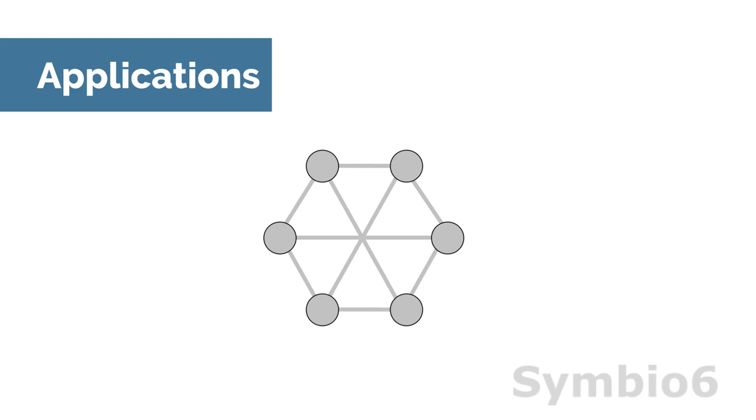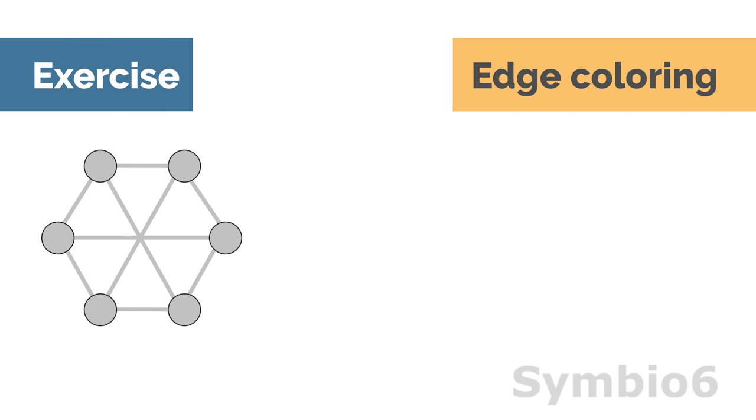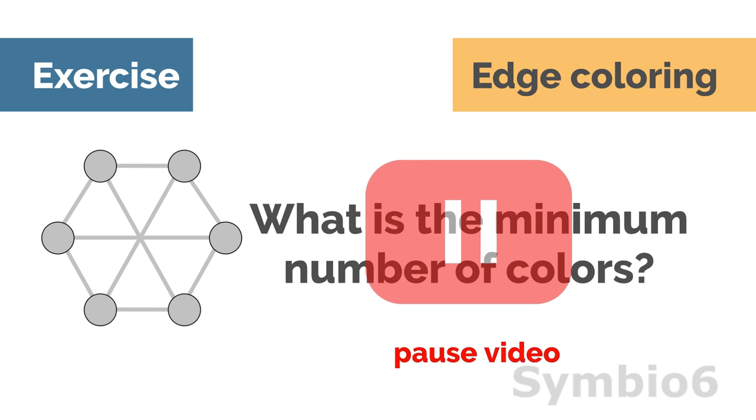Another use of the incident edge is the edge coloring problem. All edges need to fill with color such that no two incident edges have the same color. Suppose you have a problem where all edges must be a different color and you want to minimize this. What are the minimal number of colors to color the edges in this example graph?